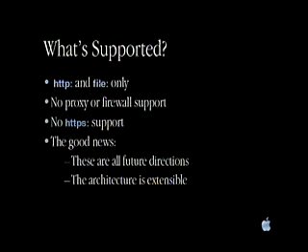Okay. So here's the good, the bad, and the ugly. NSURL handle currently supports only HTTP and file. Unlike URL access, you're not going to find proxy or firewall support there, nor are you going to find HTTPS. However, the good news is we intend to do all of those, and the architecture itself is designed to be extensible so that you can easily add new subclasses to NSURL handle and thereby provide new functionality.